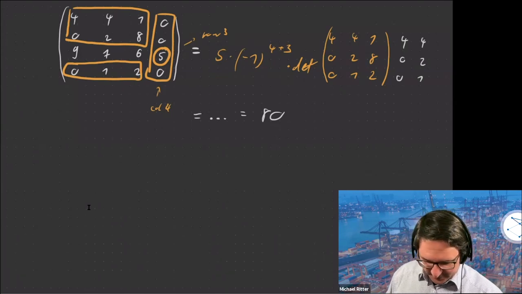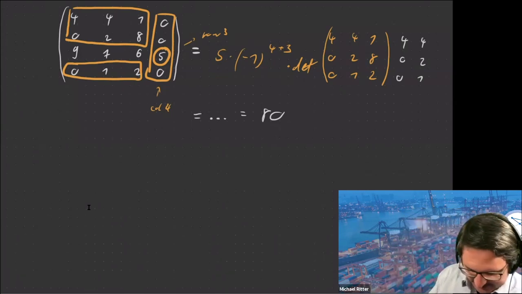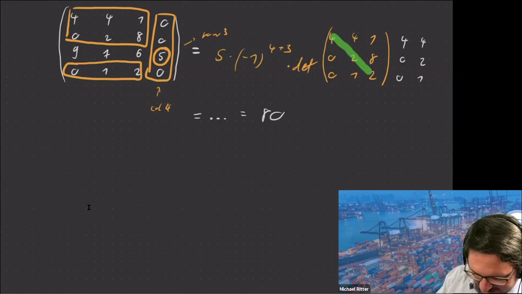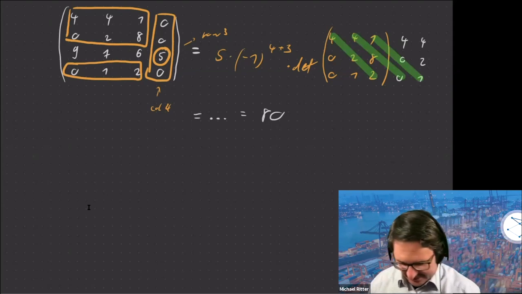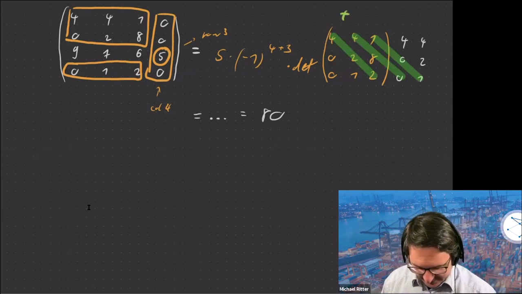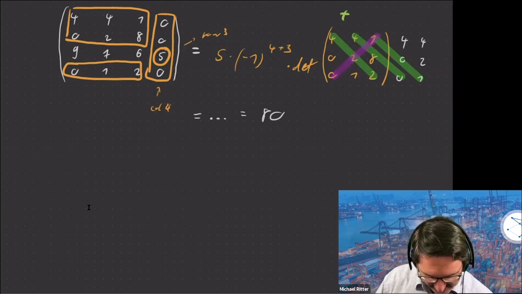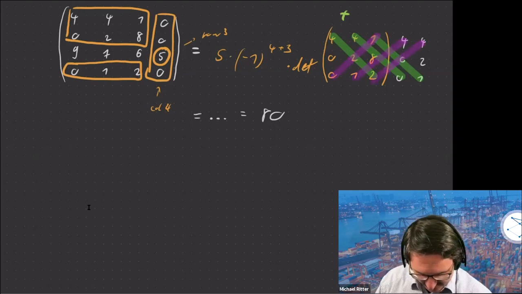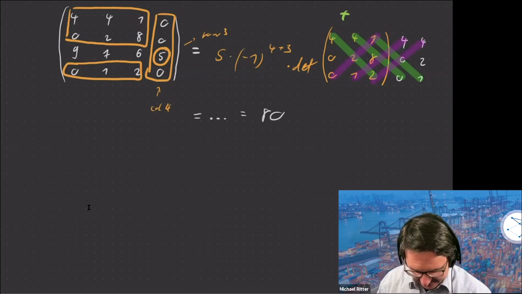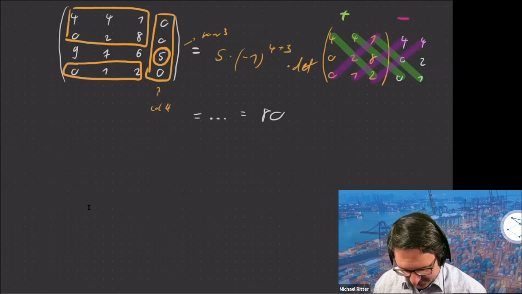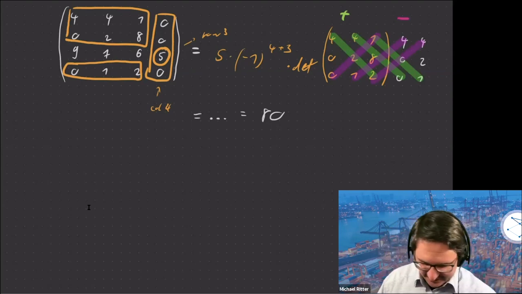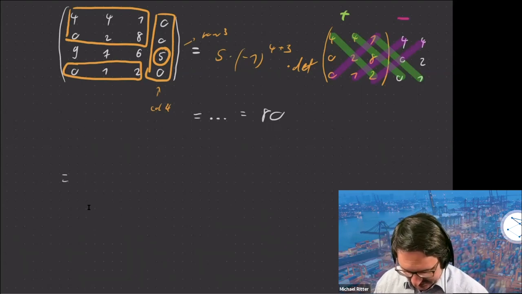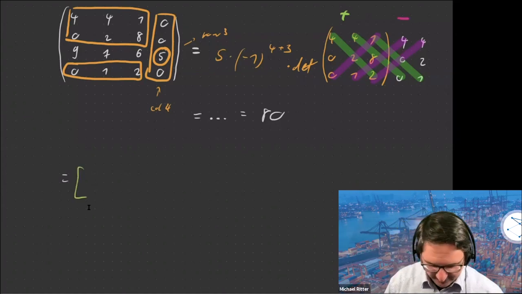And then you would take diagonals. You would take this diagonal, this one, and this one with a plus sign. And you would take these here with the corresponding minus sign. So there's a minus here associated to those. So what you'd get if you do this is, let's see, first the positive part.